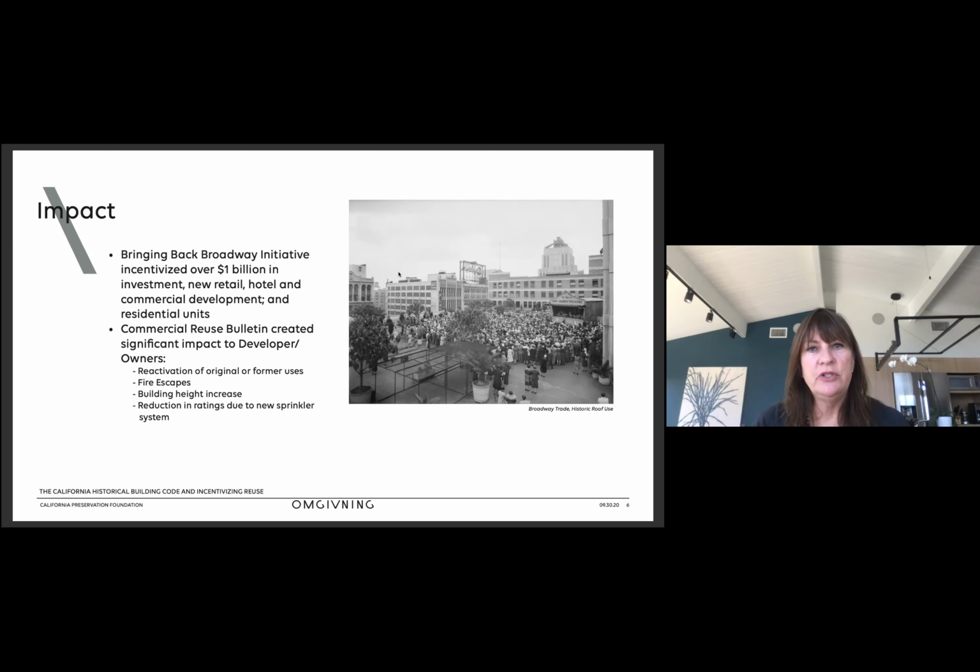So, for example, the idea was, again, how to activate these upper floors. If you wanted to have, say, a yoga studio or an art gallery or something like that, that's still considered an assembly occupancy, but it's a very low use assembly occupancy. And especially for an urban environment, those are great uses to have on upper floors to occupy these buildings. So that was kind of the intent with that one.